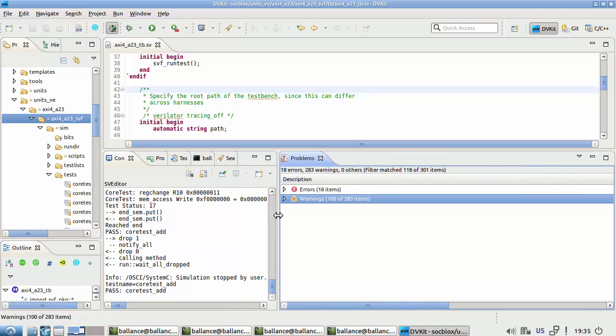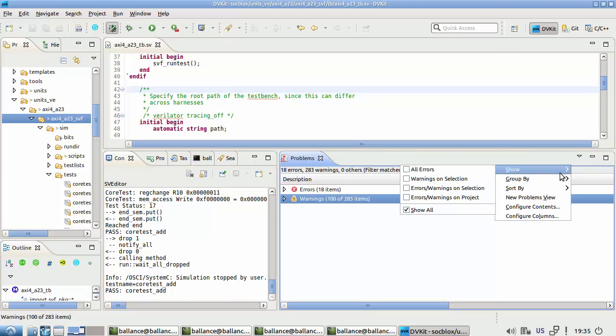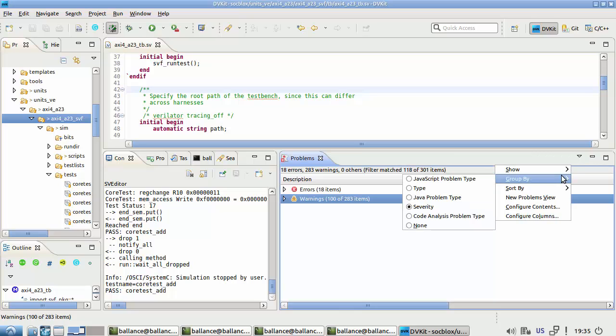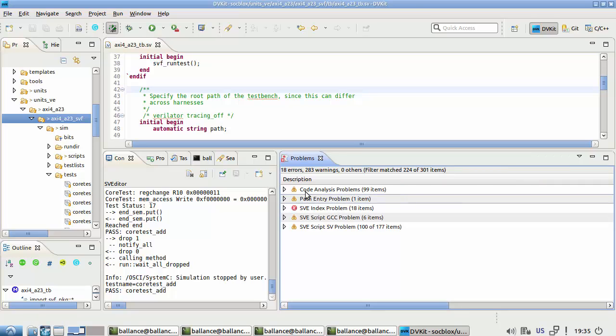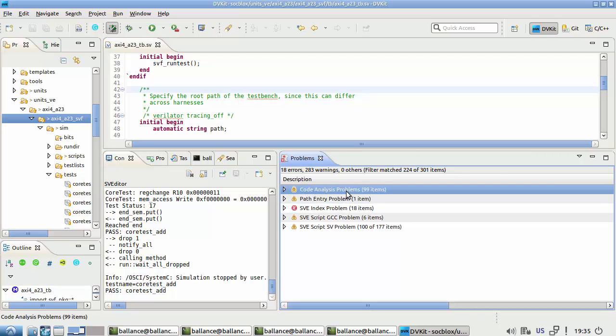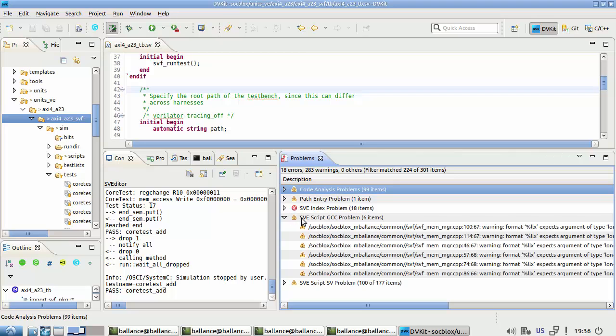Now, the Eclipse problems view is actually quite handy because it allows us to sort and group the messages by where they came from. So we might click on type, for example, and we'll see that we have some code analysis problems from the Eclipse tooling. We have some indexing problems here from a misconfigured index setup. We have some warnings from GCC.